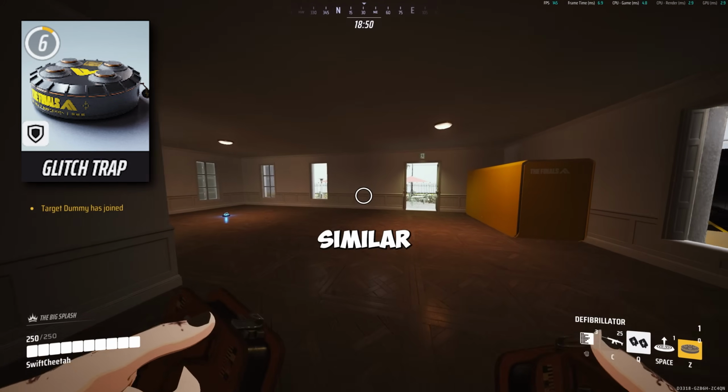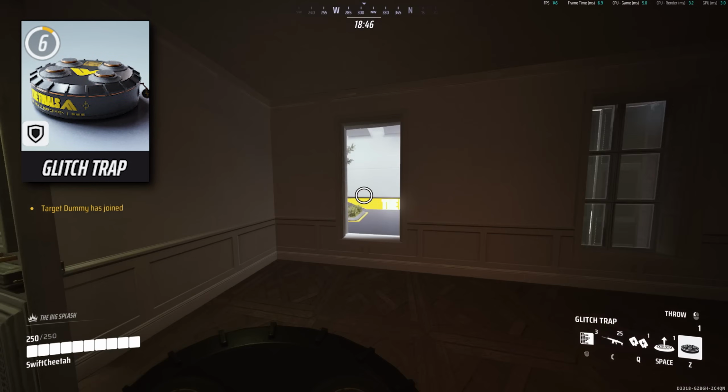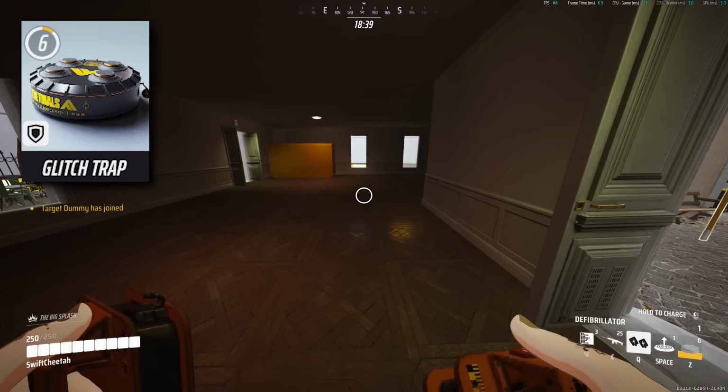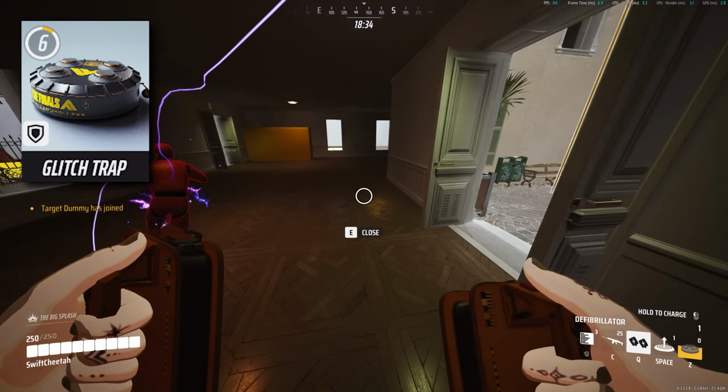Glitch mines are very similar to proximity sensors. So instead of putting it in the open like this, it's better to put them in a hard to see spot like this. So if I'm an enemy and I push this, I'm not going to see it first, but when I push through, then I'm gonna see it. So it's better to put it in a spot where it's not easily visible.